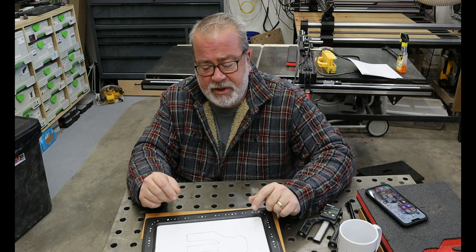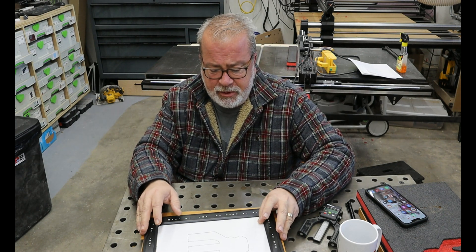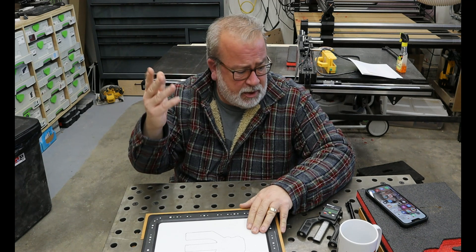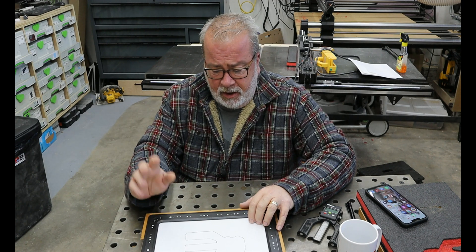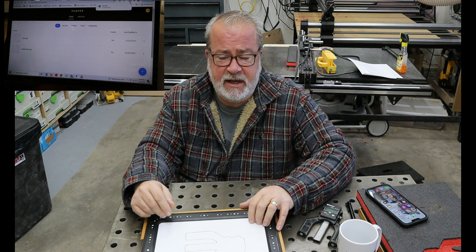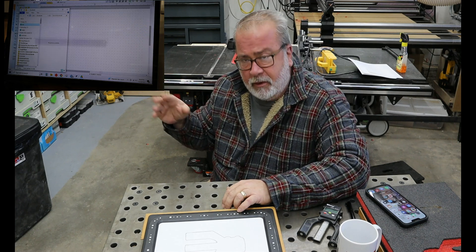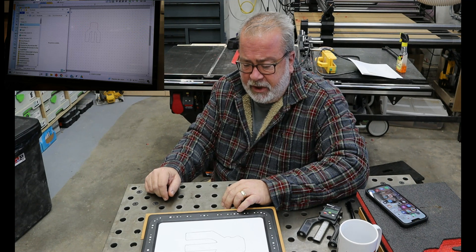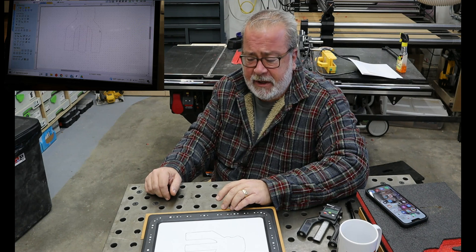Your camera is your phone — it's going to capture that image with their software. Again, there was no subscription required to get going with this thing. You just log into your PC. I'll have a little picture-in-picture here showing converting that file over into my software, which I happen to be using Vectric. It's just real simple — it's like importing any other SVG.